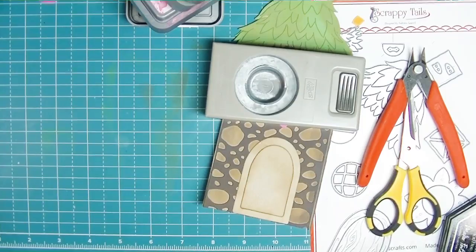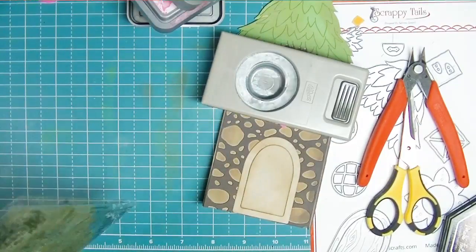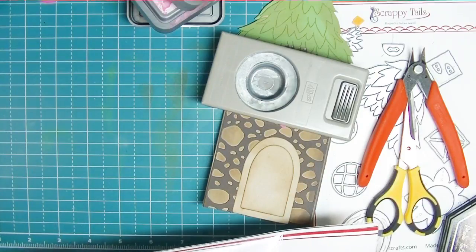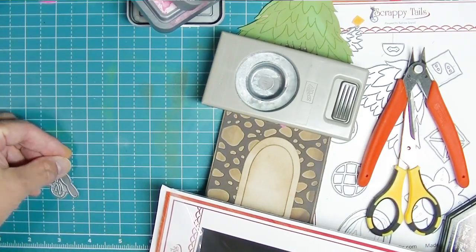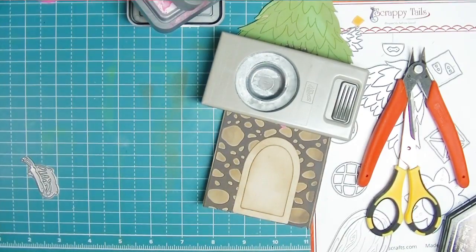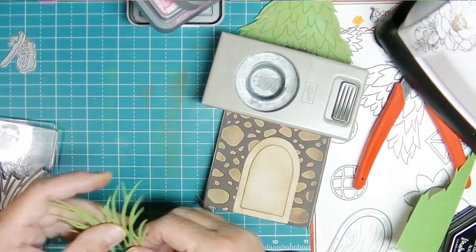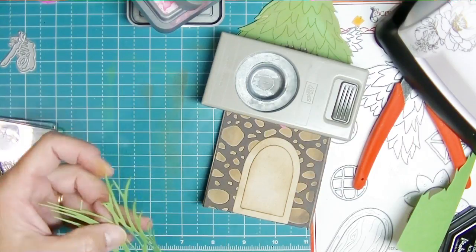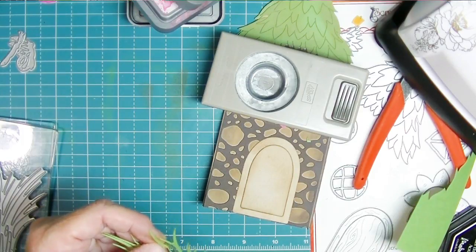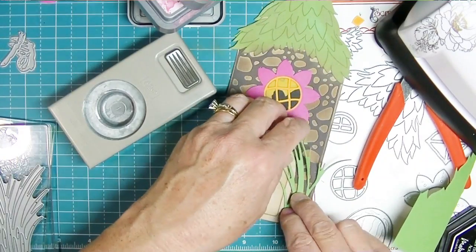Now I want to add some decorations, and this is where I started really pulling out more of my other die sets, because she's got so many die sets for flowers and things. This is from the Spring Essential set, and I'm pulling out one of the butterflies, and I'm pulling out that spring grass. And I'm going to die cut that out in the same green that I used for the roof, and then I'm just going to cut it in half. I'll put 1/2 on each side of that door, and I'll just glue down the bottoms so that a little bit of the top kind of sticks up a little bit.